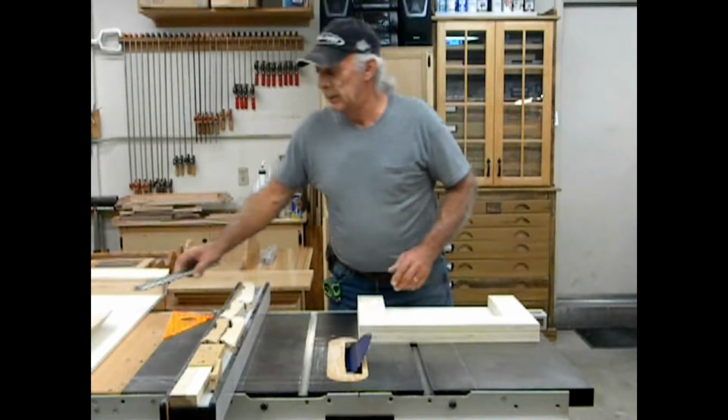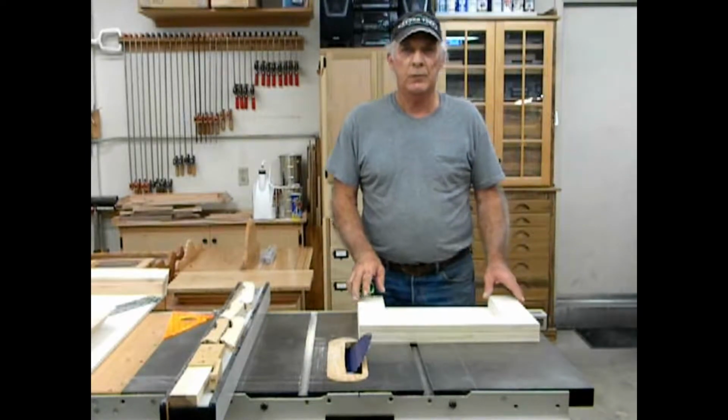And I'll explain that later when we look at applying the crown molding. But for now, I'll go ahead and shut the camera off. I'll make the 3 cuts and we'll keep going.